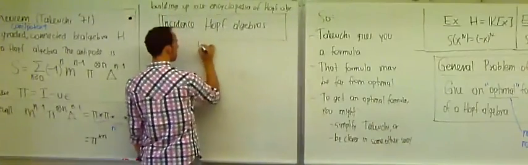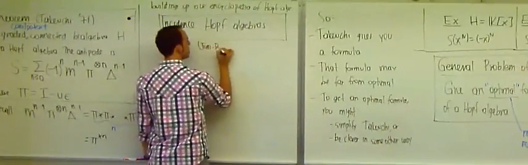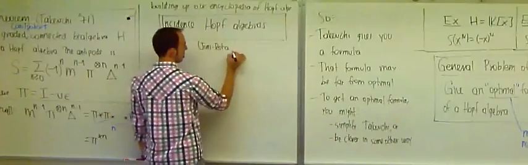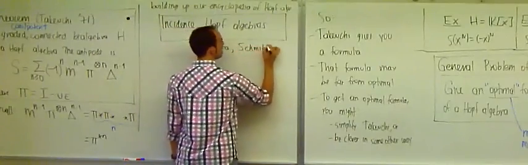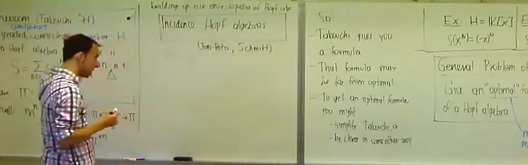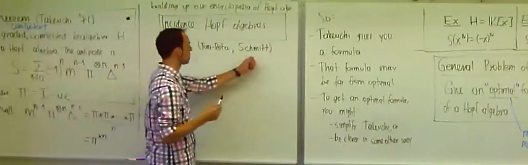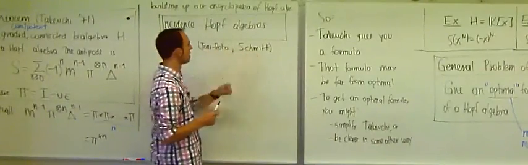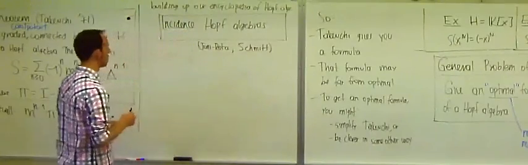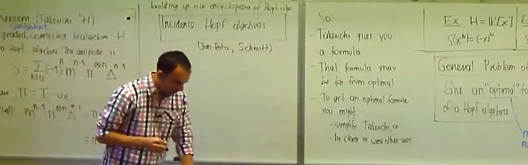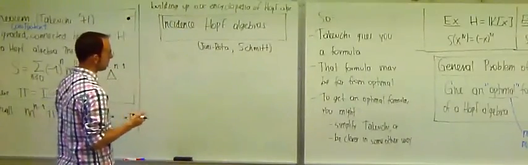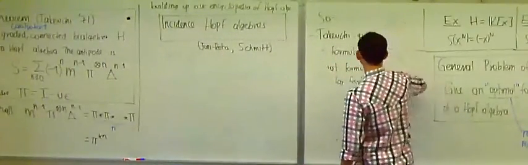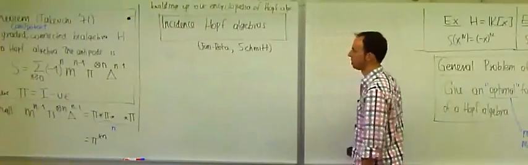Incidence Hopf algebras. This is something that was anticipated by Joni and Rota, and it was really made precise by Schmitt. By the way, what I'm going to be saying in the next couple of classes is all straight from a paper of Schmitt, which I believe is just called Incidence Hopf algebras. So you can follow along there if you would like. The idea is basically taking these Hopf algebras of posets and making them more general.